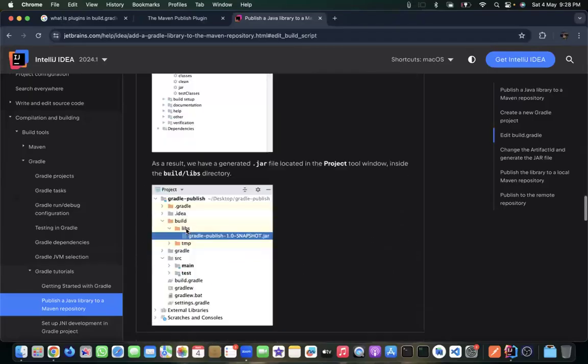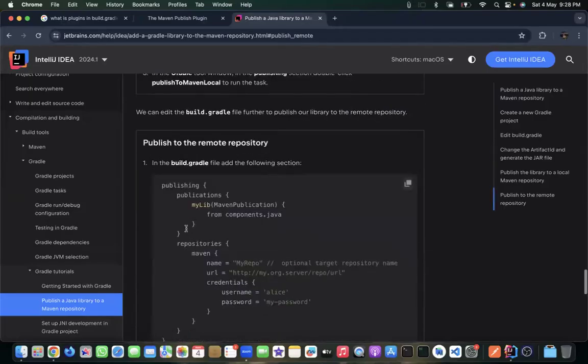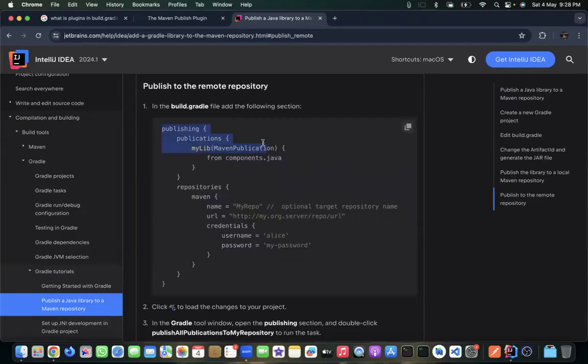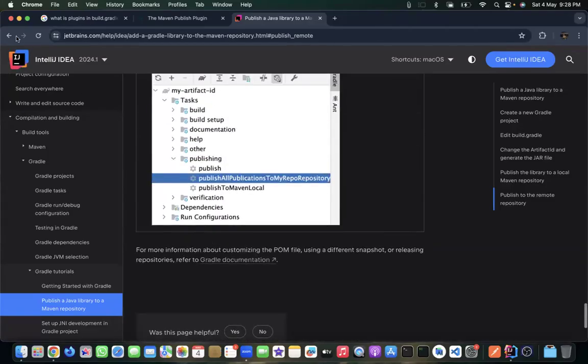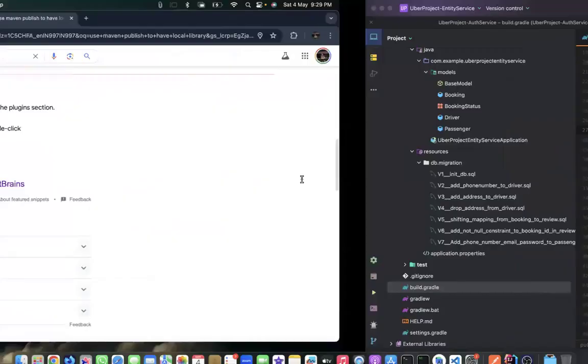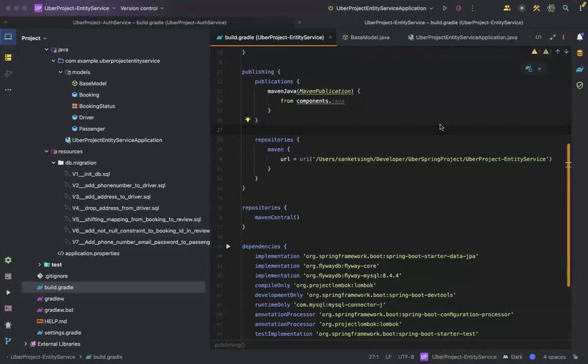Okay. And if you come up here, can you see? You have to set up something like this, where your Maven service URL is, and if there is a credential required to access it. We don't need any credential or anything, so we have not added it. So these are some common set of properties that you can actually add. You can refer to the documentation as well. Okay, cool. The moment you did this, now you have this path that you are mentioning as a Maven service altogether. Are you guys able to get this point?